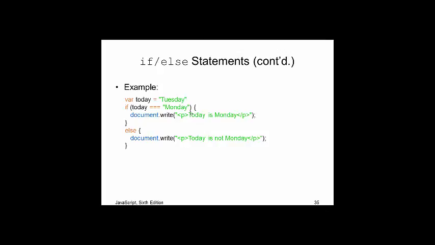What's the difference between the single and the triple equal sign? The single is the assignment operator. It assigns it, so it says today is Tuesday. It sets it equal to Tuesday. The triple equal sign is asking a question: is today Monday? And not only is today Monday, but is the data also a string? So the triple is also testing for a data type. It's testing for the data and the data type. Either way, it's false. The data is not the same, so it's false.